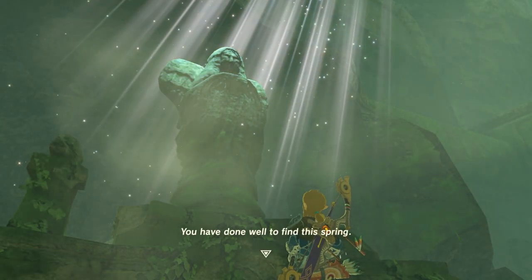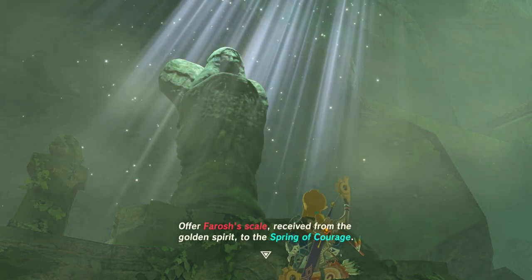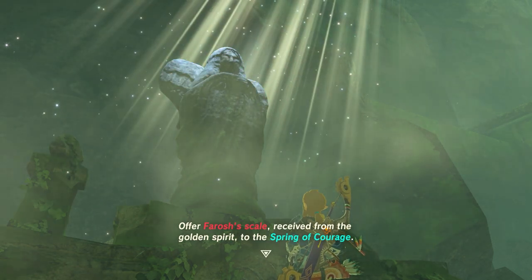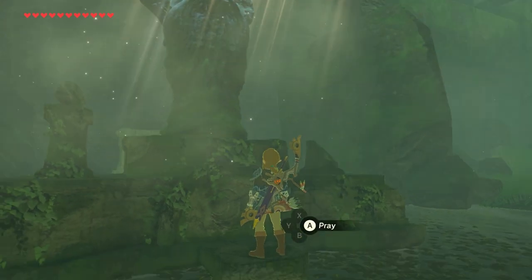You have done well to find this spring. Offer Farosh's scale received from the golden spirit to the spring of courage. I, goddess Hylia, will guide you.